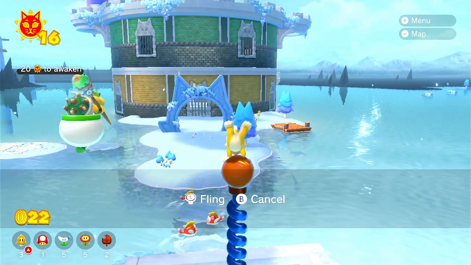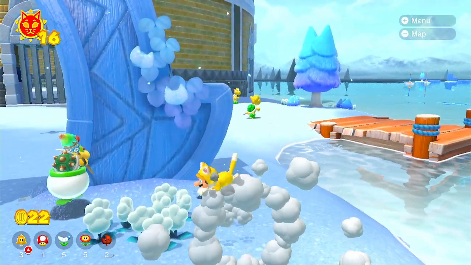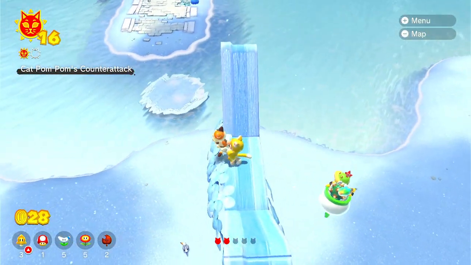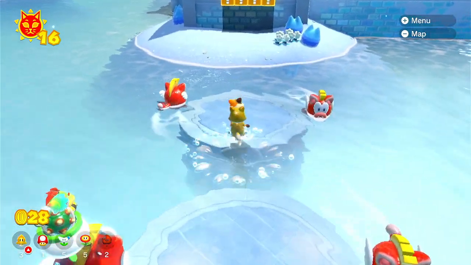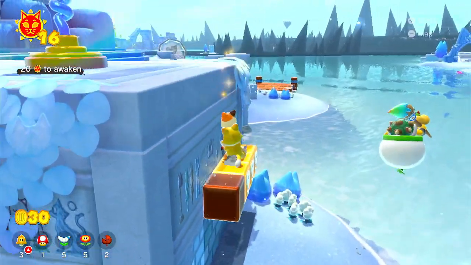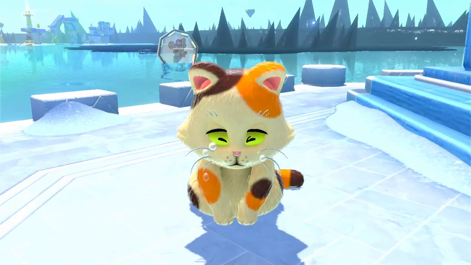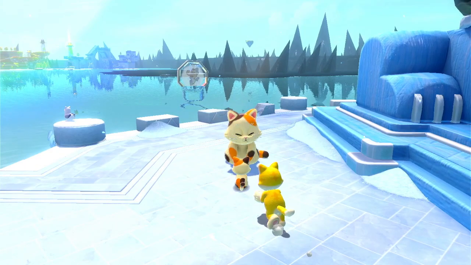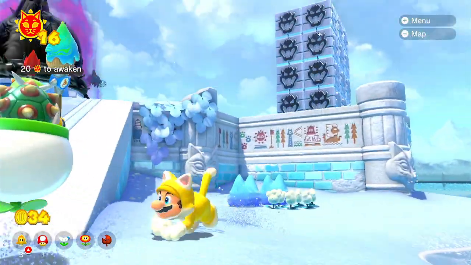Anyway, let's go over here. Alright. Let's get one kitten. Cat Pom Pom's counterattack. Now we're not doing that right now. Now we're gonna take the baby kitten. And jump. Cross these pods. Alright, let's go up here. And we'll reunite this baby kitten with its mom. Alright, so here we go. Here's one baby kitten. Alright, we got that one.